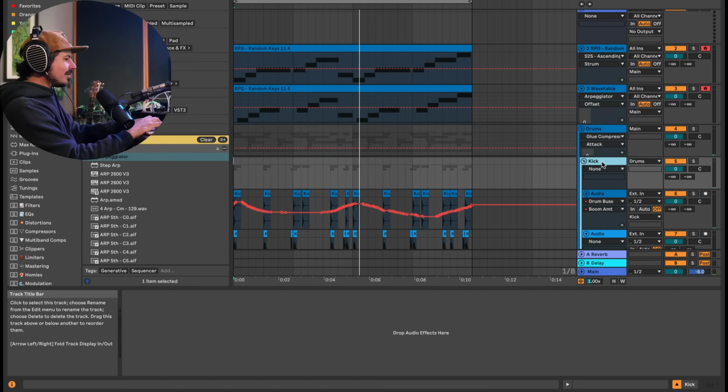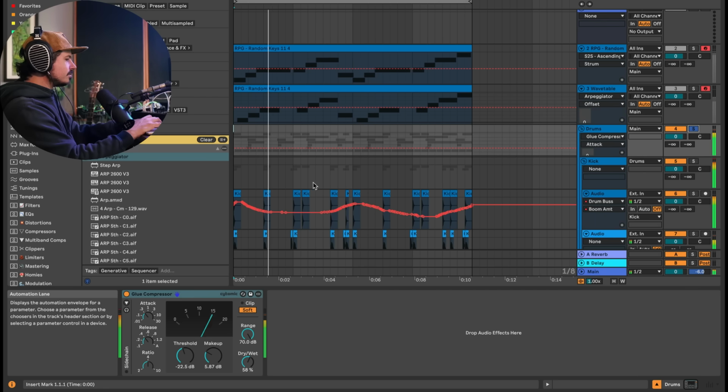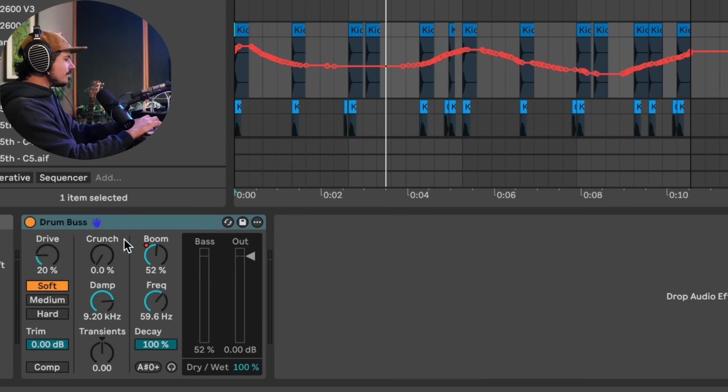By the way, I feel like I should point this out. This is a pretty cool tactic that I'm using on these drums. You might have been listening to these drums and being like, how is that sub happening? Well, something I thought of doing was using a drum bus with the boom control on the kick drum, and I'm actually just automating the boom control volume up and down.